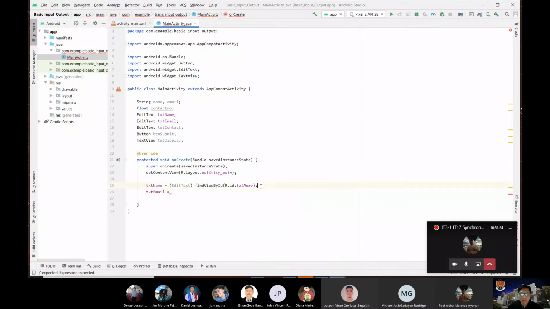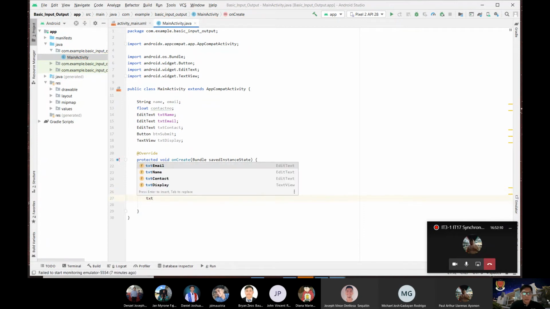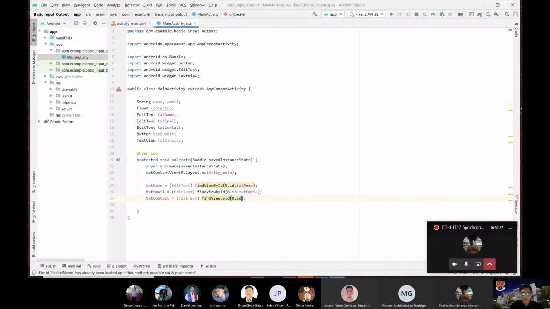You can copy-paste it, right? EditText. And then you just change this one, txtEmail. Okay. Then after that, we have txtContact equals, we just copy-paste, the same as txtContact number. It is the name we put in our XML.